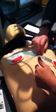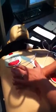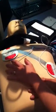It's going to tell you for help with CPR, press the flashing blue CPR button. But that's okay to do when the paddles are all in place. Okay, so you'd actually now leave this in place until the ambulance arrives. You're going to do 30 compressions, 2 breaths, and after about a minute, this thing will tell you to stop, and it will have another look, and it will give another shock if it needs.